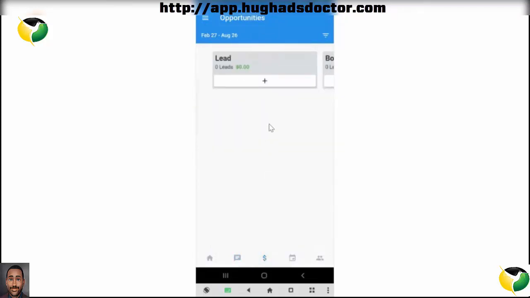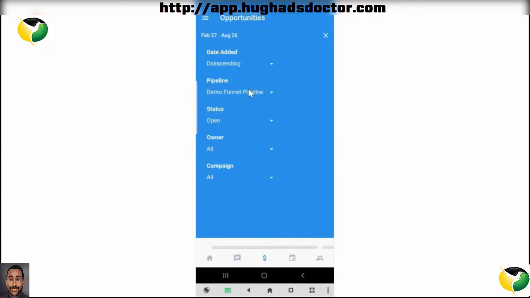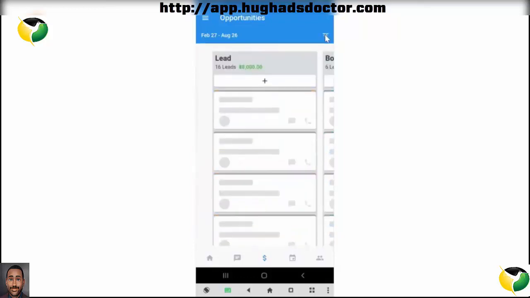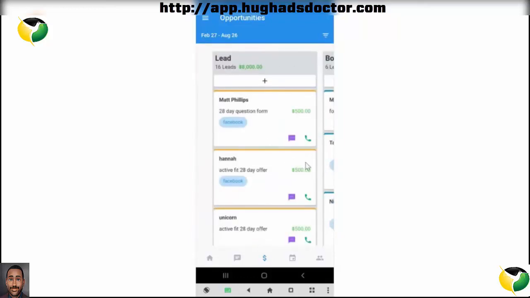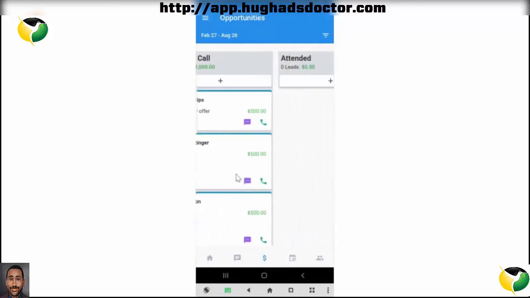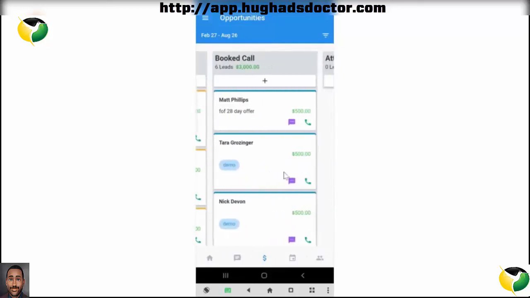In this tab, you can manage the opportunity pipeline and see the opportunity stages. For this one, you just come right here and check the different pipelines. If you have multiple different pipeline stages, you can check the different opportunities. Here I choose this opportunity, and I can just pull across the screen.